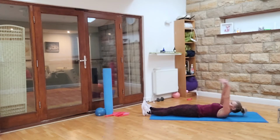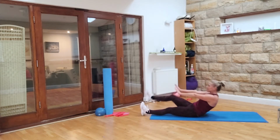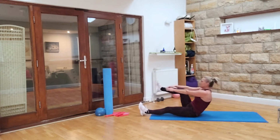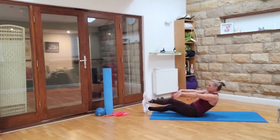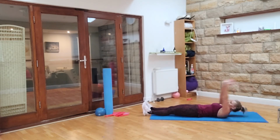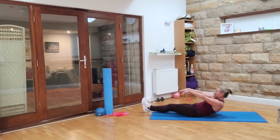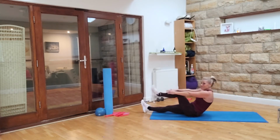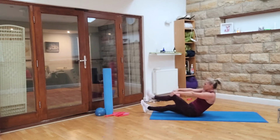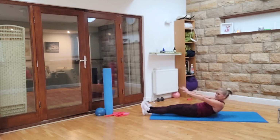Four, three, two, one, other side, eight, seven, six. Do you find cardio easier? Do you find abdominals hard? Four, you can usually find a little bit of a weak spot. Three, two, one. Eight, single, eight. Can we do a third round of these, do you think?